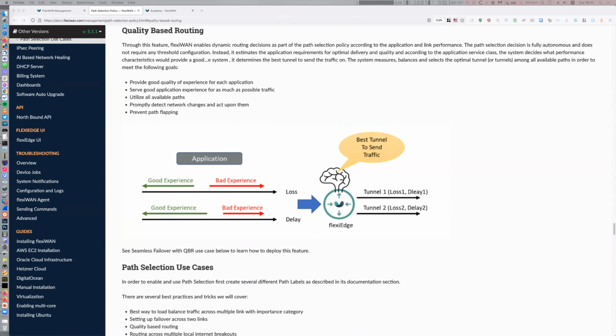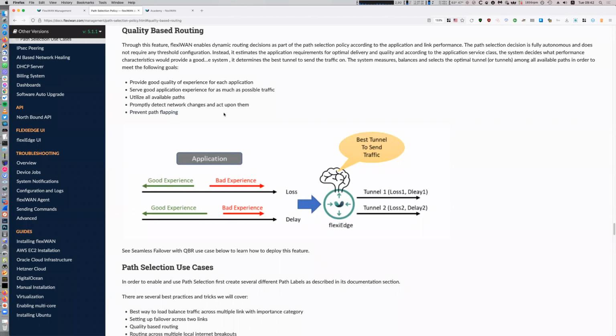We detect that the link is deteriorating, and we switch all the traffic to the second tunnel or link. Even before the primary link goes down, the traffic will be sent to the secondary link, and the user will not even experience any issue. And what's interesting is that even if the first link comes back up, we will still not switch back right away. This last note here is that it prevents path flapping.